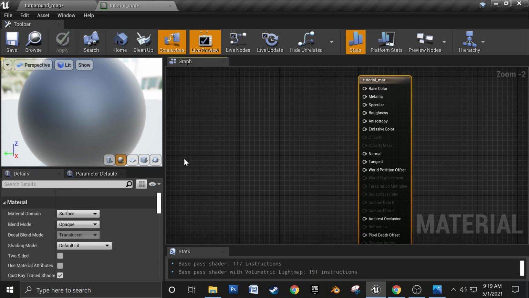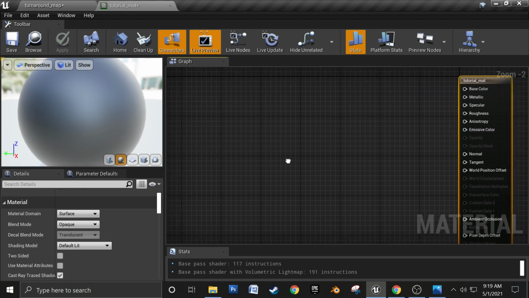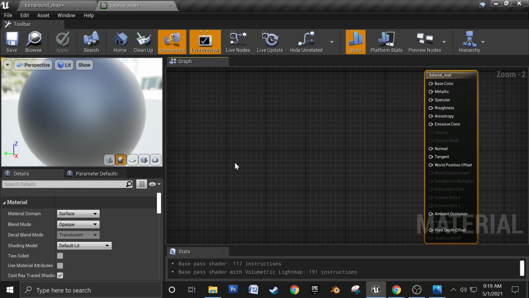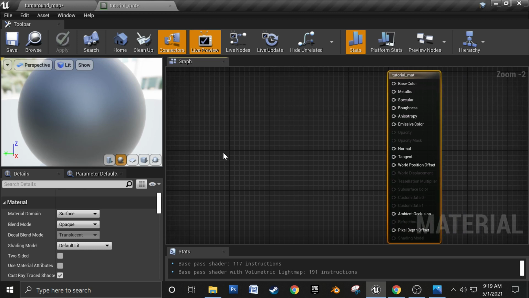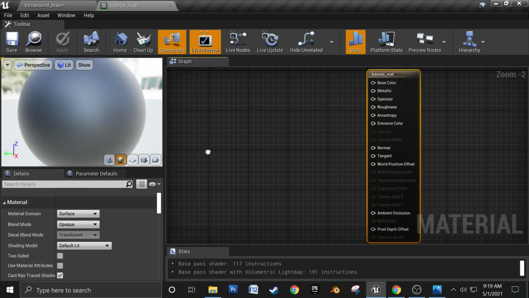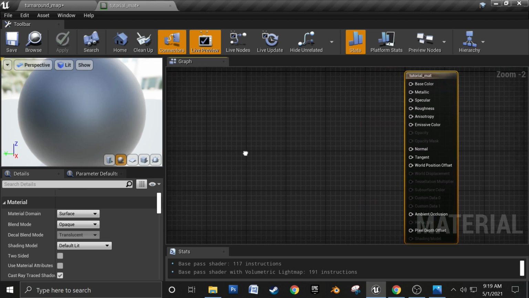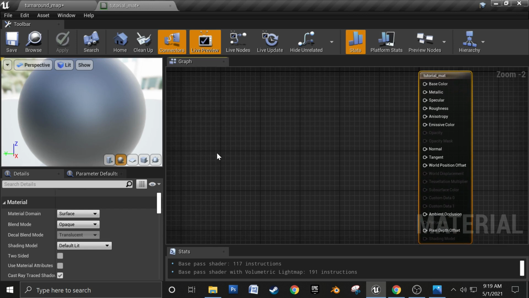So the first thing with this glitter shader is you need some random noise. Recently on my Patreon, and on my Twitter and Instagram, I believe, I posted some information about how you can generate that kind of texture in Photoshop. If you're interested, check out my Patreon, and you'll be able to see step by step how you can do that. I think it's like 4 or 5 steps, just using some filters and different things to get you a random noise texture. But that's what we're going to use today for this.